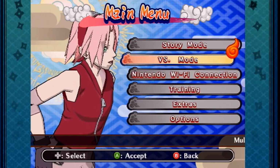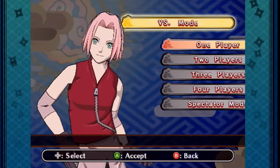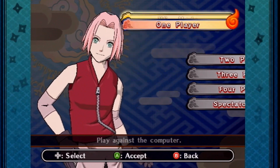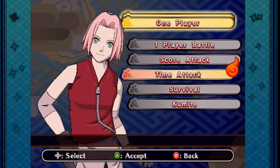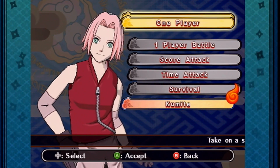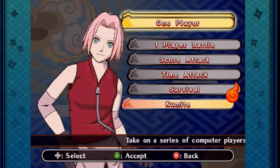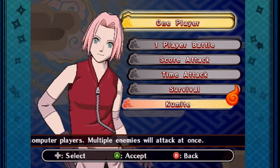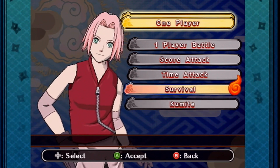Is it versus mode that I want? What do I want? How many players? One player. Okay, here we go. Kumite. Take on a series of computer players. Multiple enemies will attack at once. That doesn't sound fun.